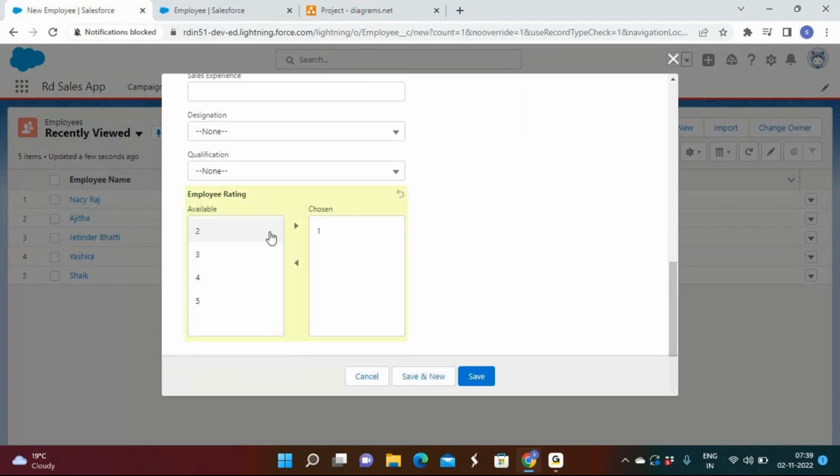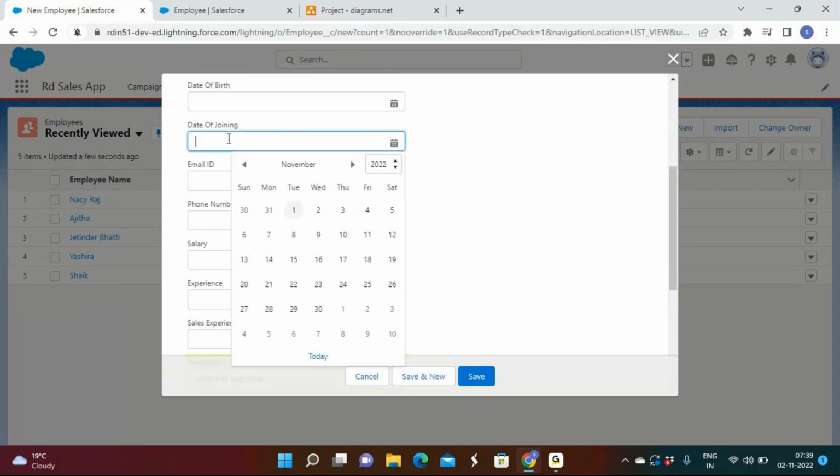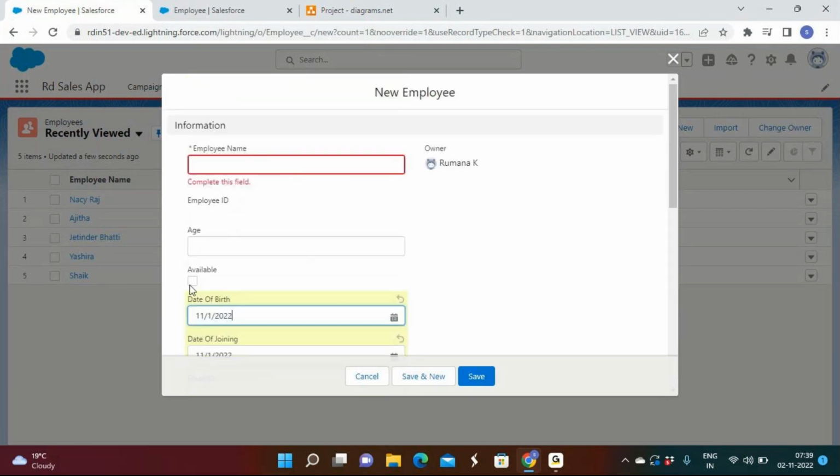This is a pick list multi-select. More than one value you can add, choose and add, and you can select only one value here. And the date field came. And then the checkbox.